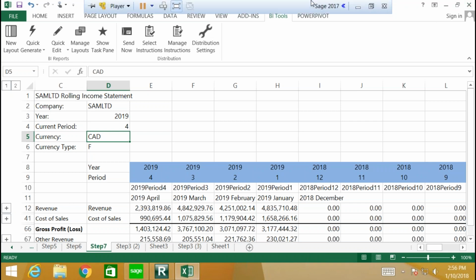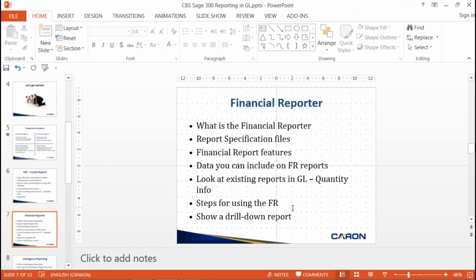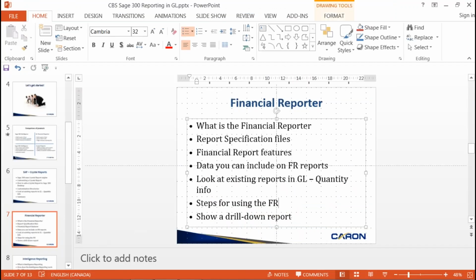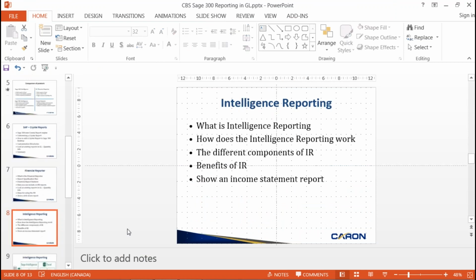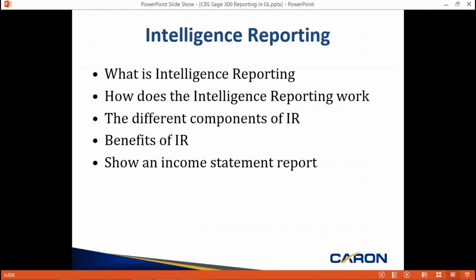Okay, so again, keeping track of time, I just want to go back to my financial reporter, go back to my next slide, which I talked about here, make that full screen so that you have a better view of it. So you can see I didn't talk about the different components of the report, but I think I covered the gist of what the intelligent reporting can do in the general ledger.